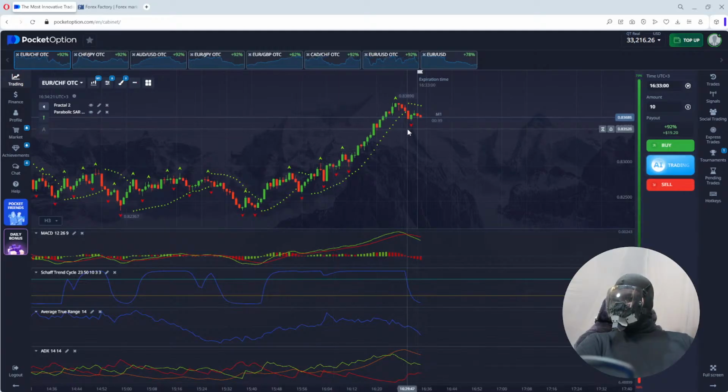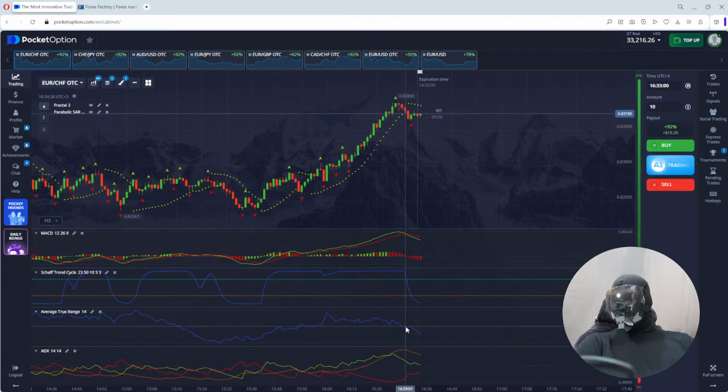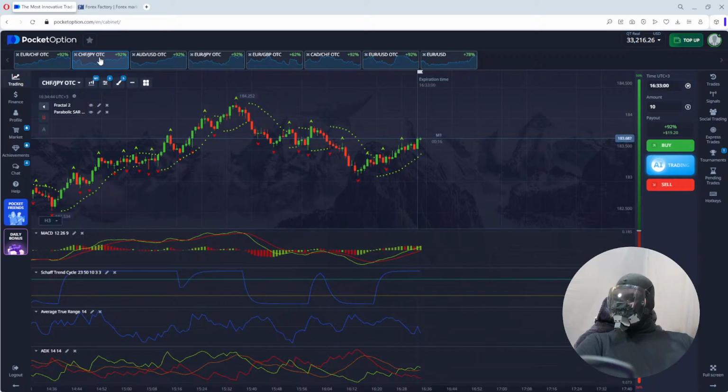So Euro CH. Okay, we just missed it, and the volatility is dropping, right? There was a sell right here, but we got mixed signals. Fractal says up, parabolic says down, MACD says down, SHAP says down, but the volatility is dropping, and ADX is dropping as well. And the asset is going sideways. I would wait off on this for a little bit.